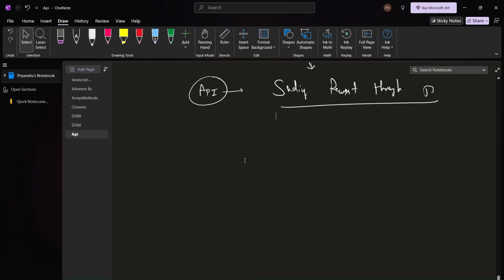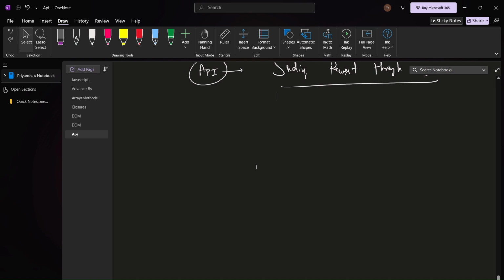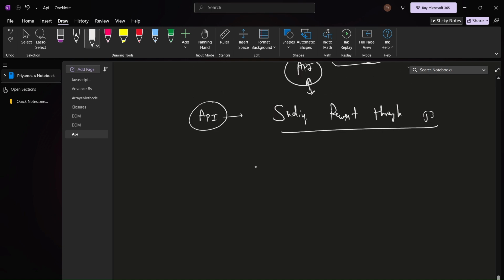So guys, there are lots of methods for calling the API, but generally two methods are most used. The first one is the fetch method and the second one is the Axios method.